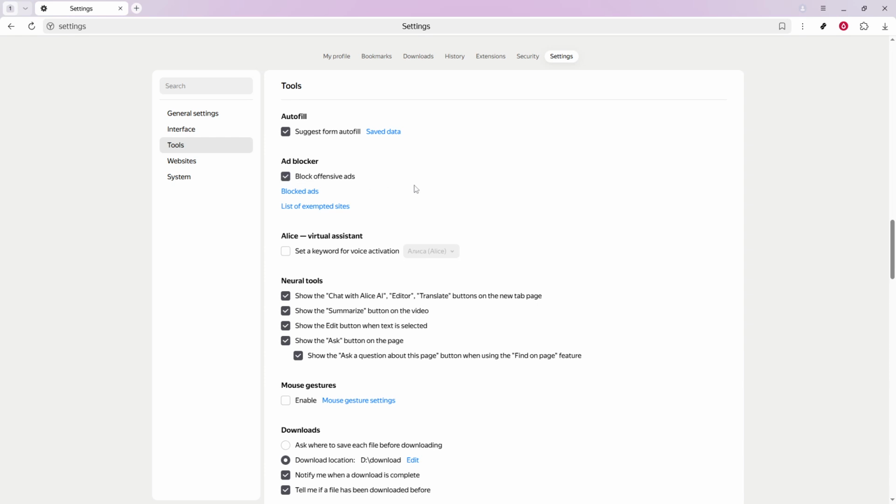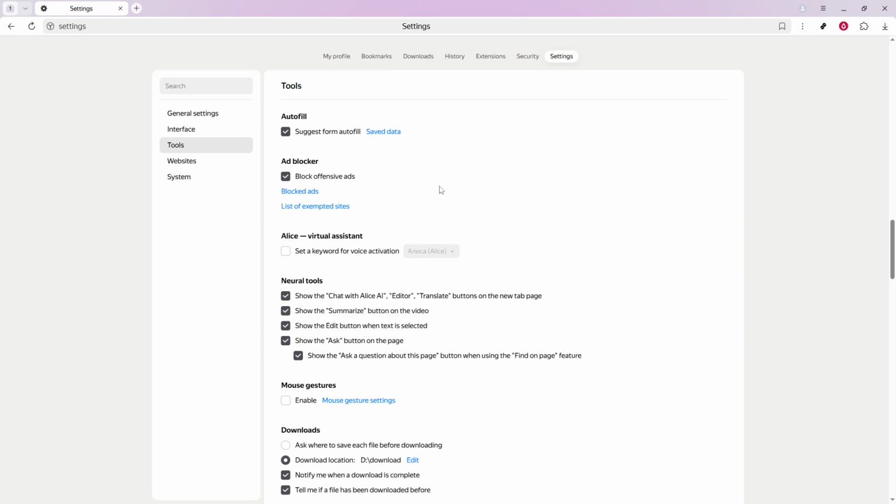With this option enabled, Yandex will work to block those pesky full-screen ads, large pop-ups, sticky banners, and even those unexpected video ads that start playing loudly without warning. These settings generally help create a cleaner and less disruptive browsing experience, allowing you to focus on the content that matters to you. But sometimes, there might be specific ads or websites where you'd prefer to control the visibility more precisely. Let's look at how you can do that.